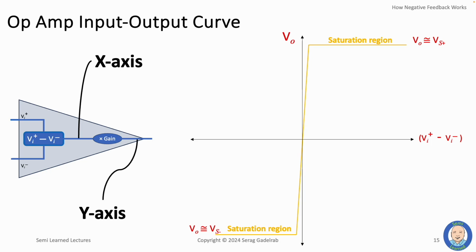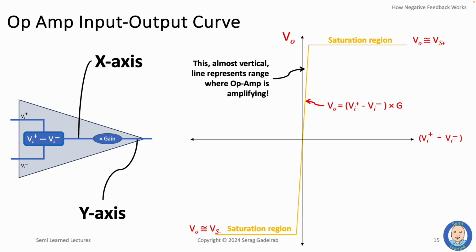That proportionality relationship is expressed by this very steep line that goes through the origin, and this line represents the region where the op-amp can be useful to us by doing proportional amplification. The slope of that line, which we are going to define as a constant value, g, is the value of the op-amp's gain factor. And so we can formulate this very simple straight line equation that describes the relationship between our x and y variables. And because this amplification region is well described by a straight line, we usually call it the linear region of the op-amp. Now let's think about the width of that linear region on the x-axis.